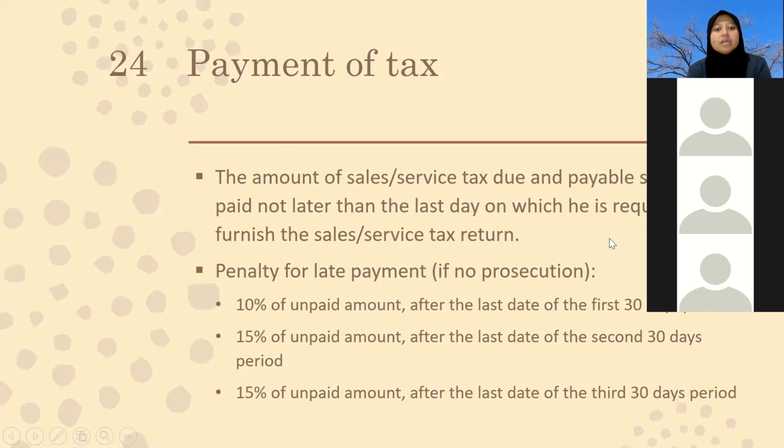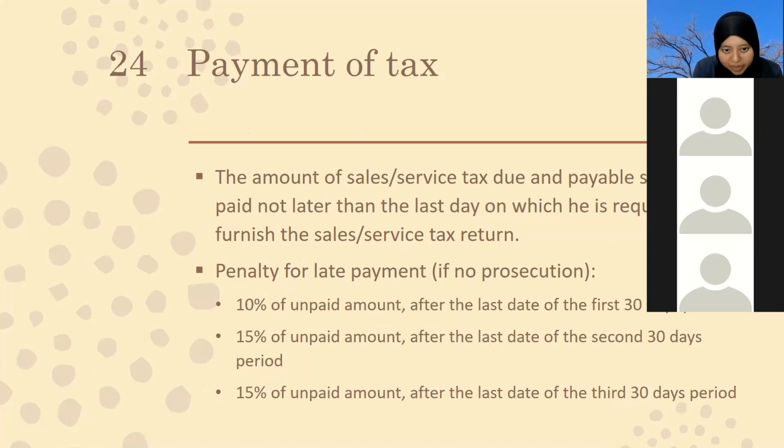Okay. Penalty for late payment if no prosecution. Basically, penalty for late payment depends on whether there is prosecution or not. If there is prosecution, it means that we bring the matter to court. It could be fine and imprisonment or both. Okay, but I'm not going there. That is for more serious cases. If there is no prosecution, that means it's just between the taxpayer and the customs.